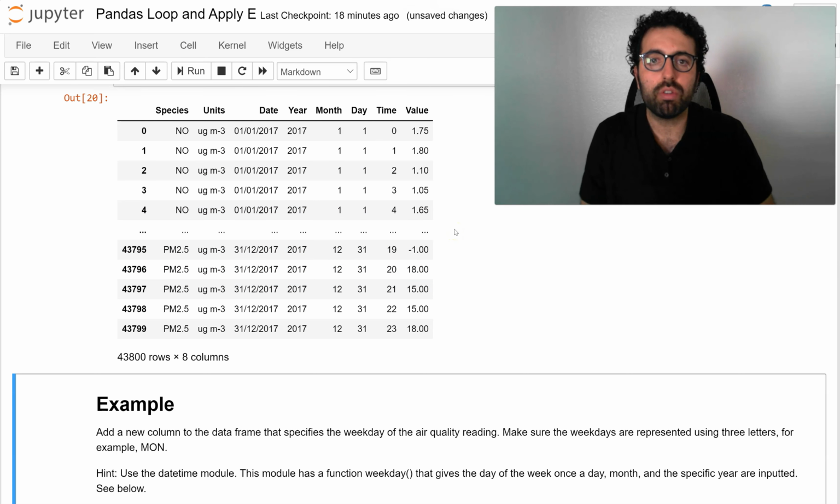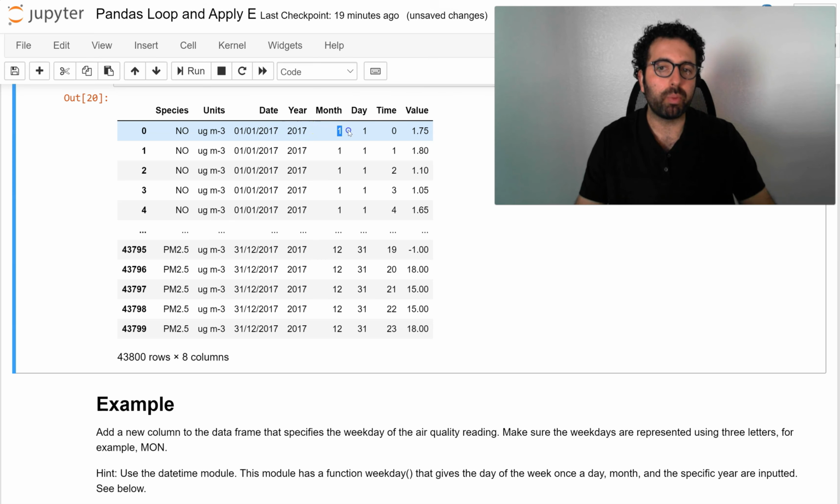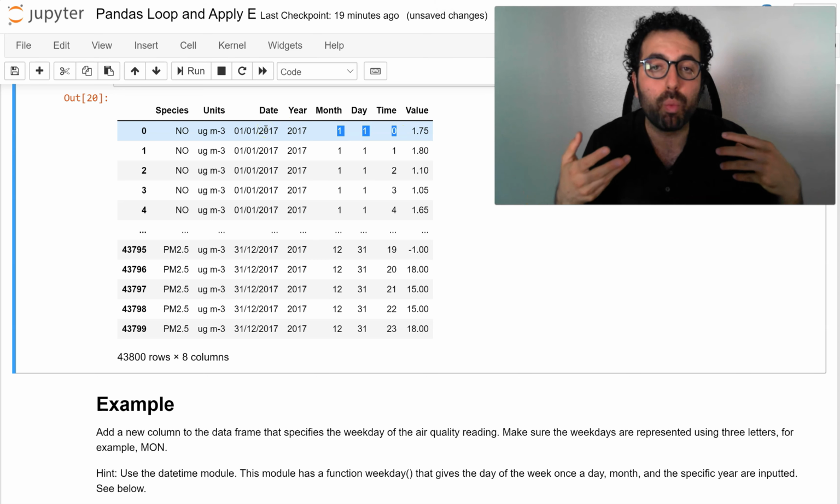So let's use the power of applying a function to take one more step in cleaning this data set. When we look at this data set, we have everything possibly to understand what day of the week this data was collected. So we know what year, what month, what day, and what date it was that this data was collected. So why not add a weekday?